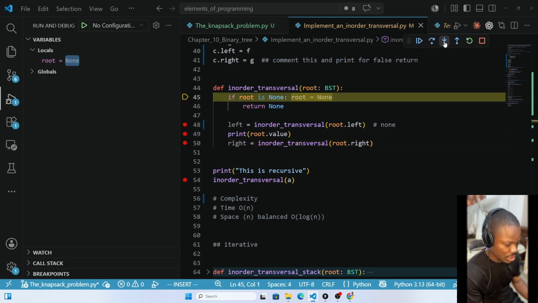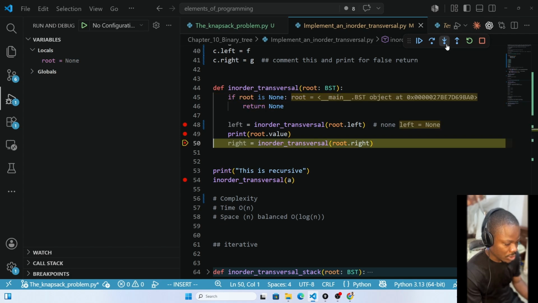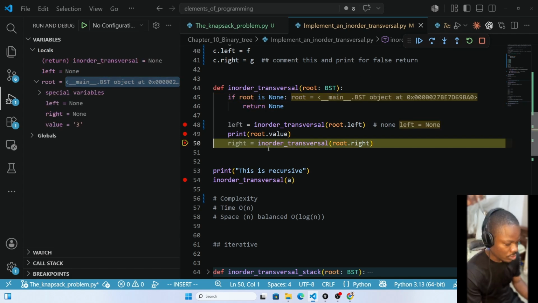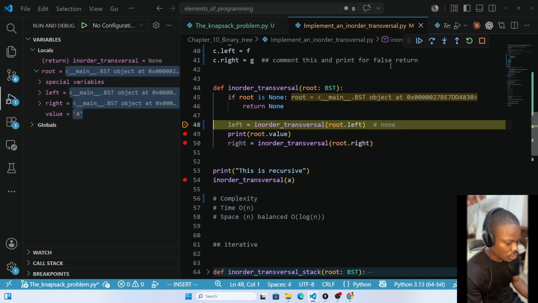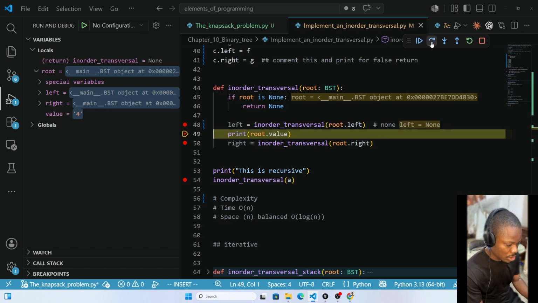If we step in again, we see here that we have a none, and we return that none subsequently. So we've done that, and now by clicking through, we get our 3 stack basically done, and we return back to 2, right? If we step through, we return back to 2. 2 is also done because we have handled the right as well. So we click 2 and we get back to 4. So the same iteration is what we continue to the right, and we just step through that.